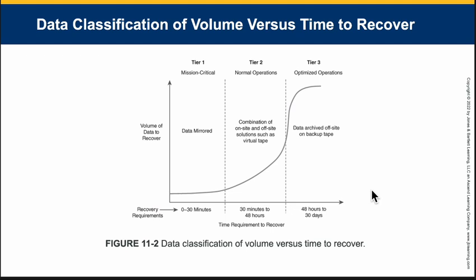First, you need to mirror the data, which means you need to duplicate the data. If you have a backup, a combination of offsite solution such as a virtual tape. In this case, your backup tape and data archive offsite or backup tape. So in total, it takes about 48 hours or 30 days.